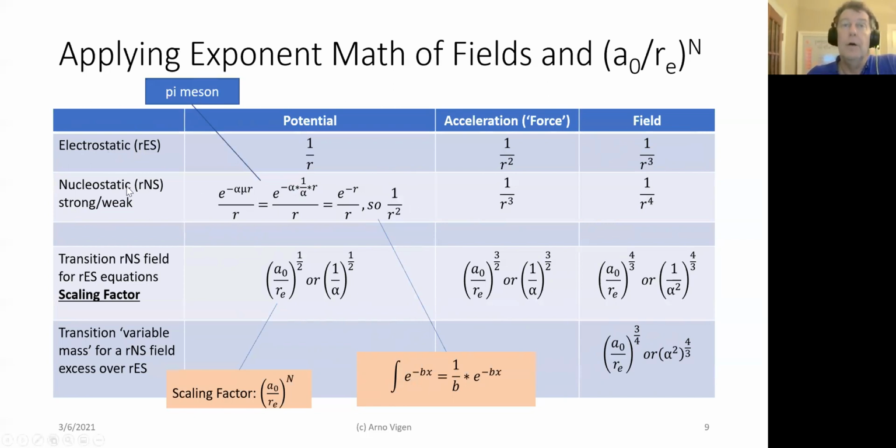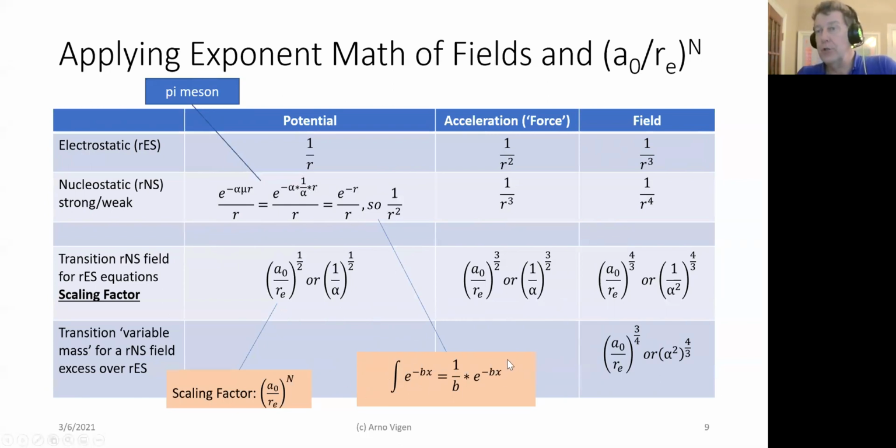All right. Now, nucleostatic has this formula from the Yukawa potential, but they actually changed this mu, which is the mass of the elementary particle, and the value of that in electron volts is 134.7 with the naught, or the 135, which averages, guess what, to 1 over alpha. And so thereby you end up with e to the -r over r.